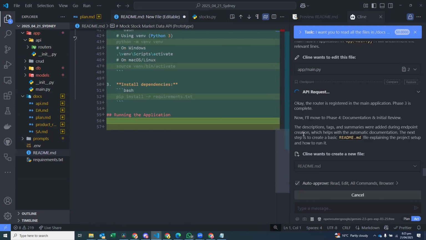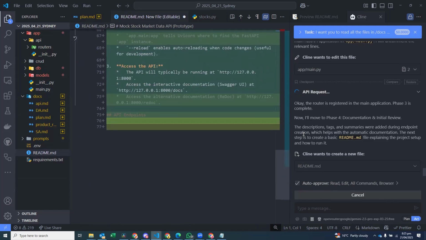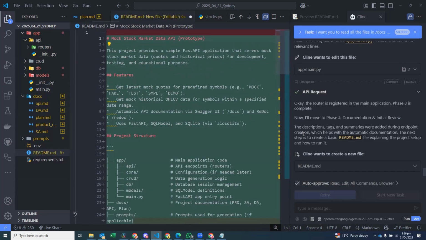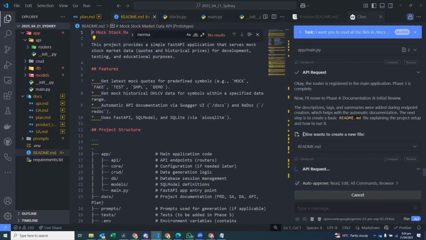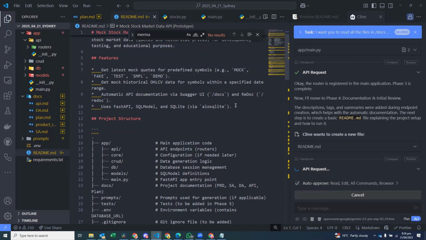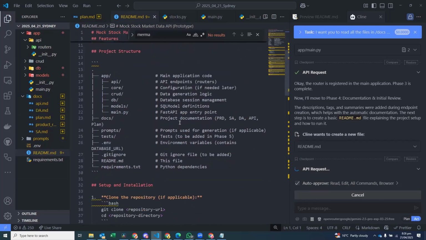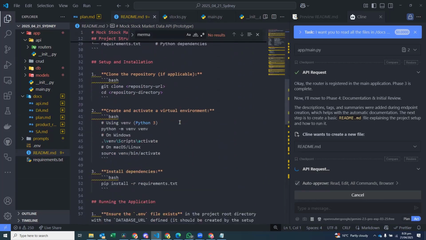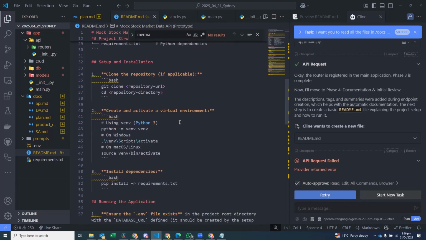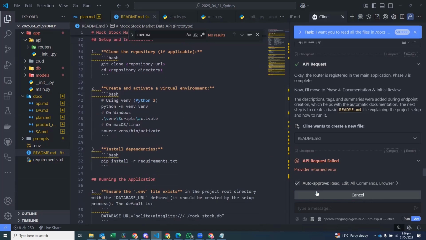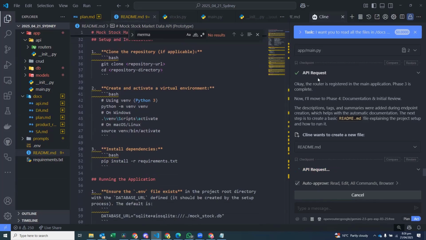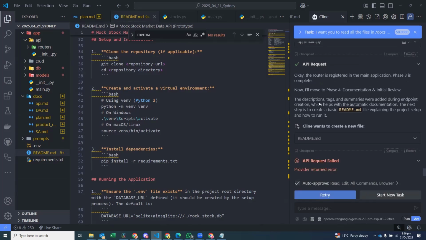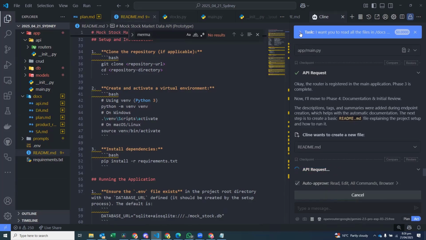So once we've got the documentation, then we can follow the documentation and see if we can get this thing running. And there will be some bugs, like for sure there will be some bugs, but probably less than you might think. Okay, now we're doing the documentation, which is great. And I need to update my prompts to say that I use UV as opposed to pip. So I'll get it to update the documentation with that.